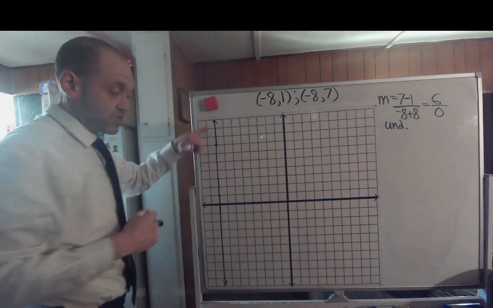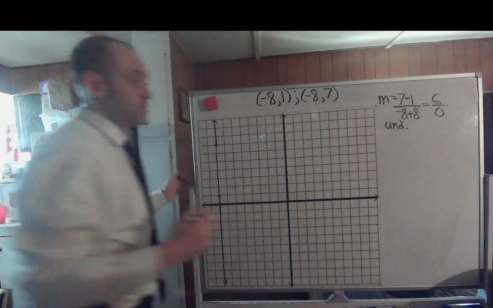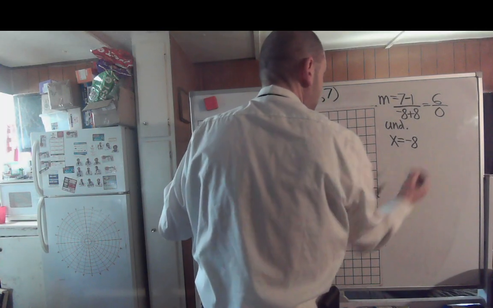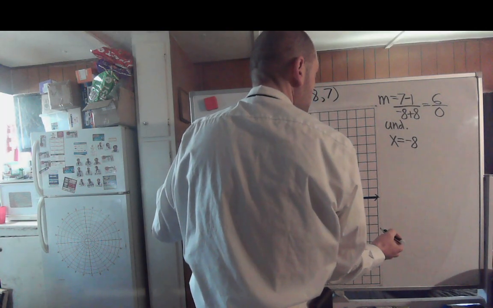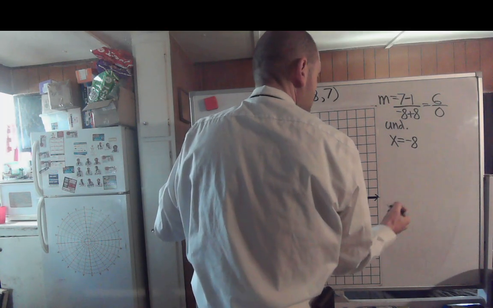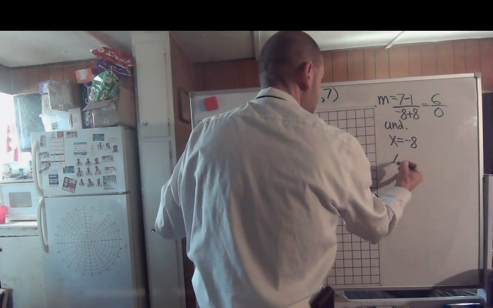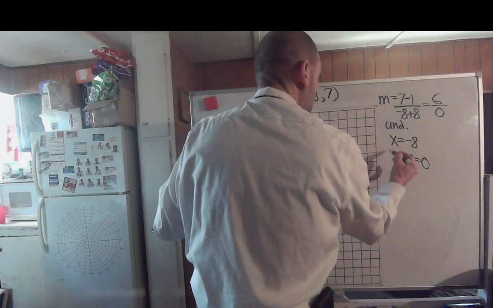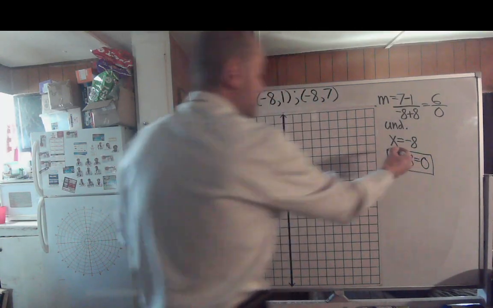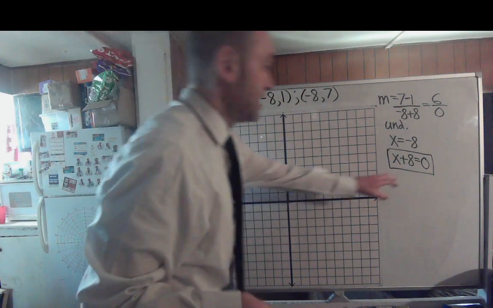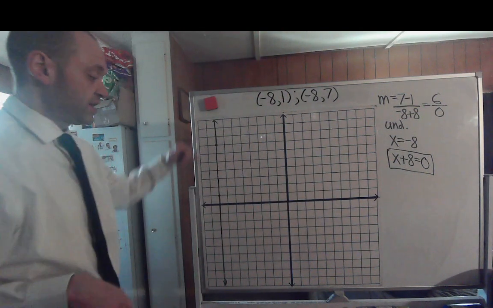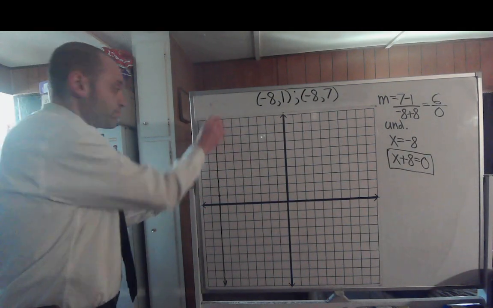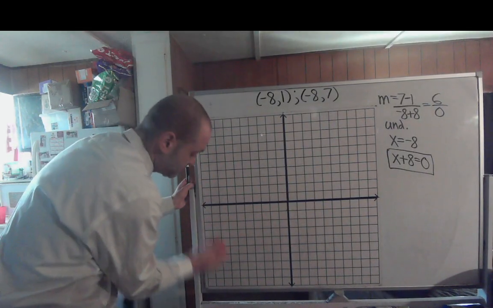So that means we're just going to have the form x equals. So the best you could do is x equals -8. Or simply you could say that x plus 8 equals 0. That would probably be the best you could get for your slope-intercept form. You'd have a continuous line going through x equals -8. A continuous vertical line, I should specify.